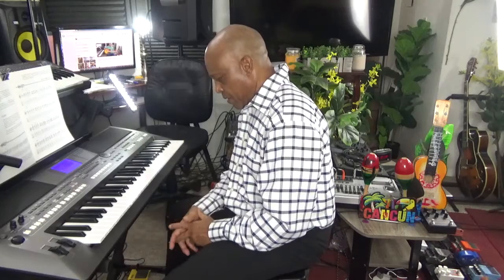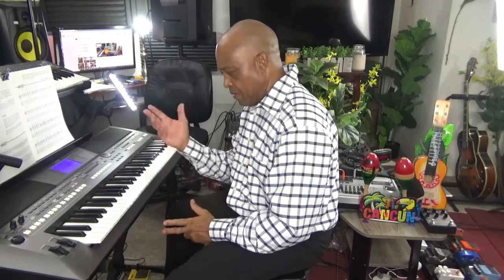What you do, you look at the lead sheet, you look at the chords on it, and then something you can do, you can number those chords. You can use a pencil and write down the number of each chord. What I mean by number, remember you have 7 notes in the B flat major scale, and on any other scale, as a matter of fact.